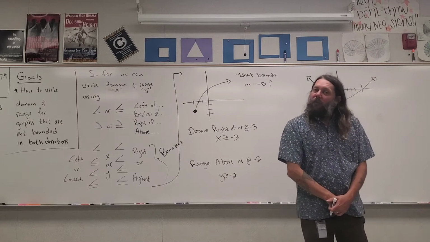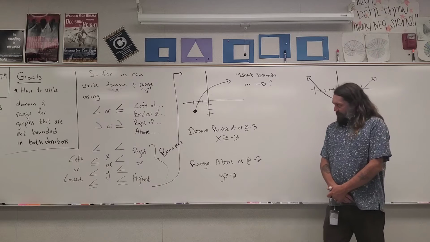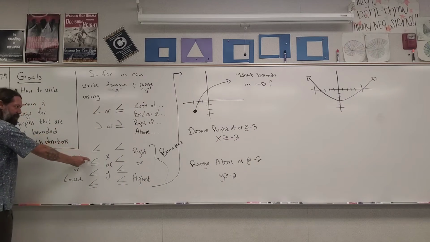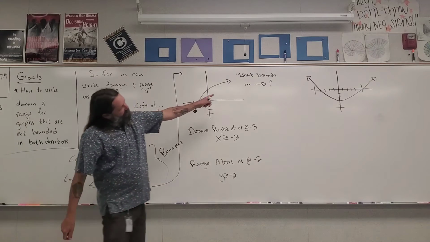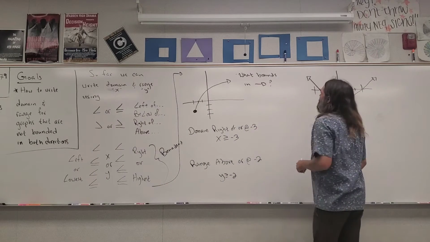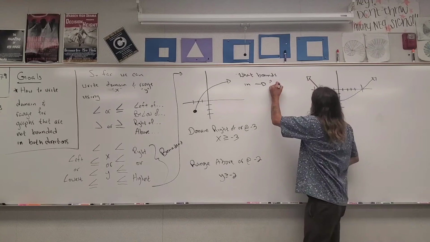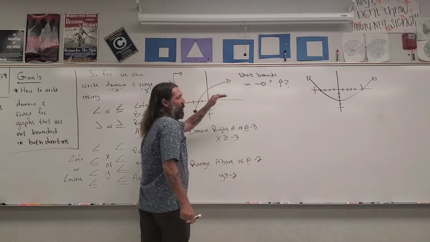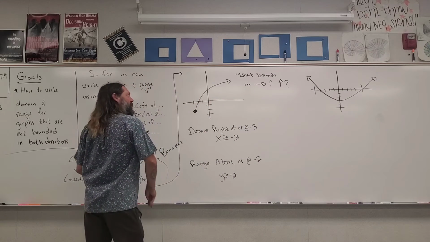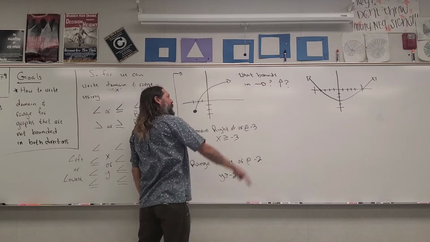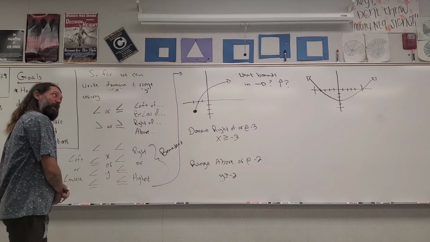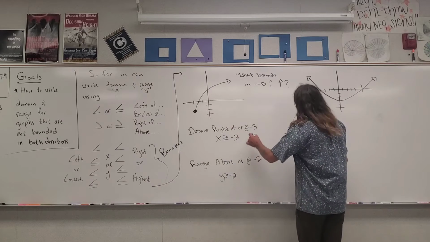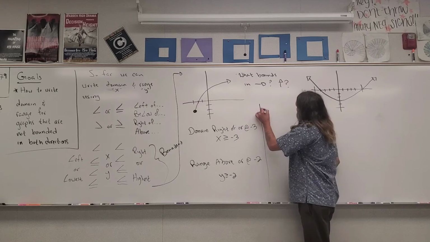So this is what we know how to do. But there's another way that we can explain this domain and range. We've done it using this method. We can actually do it using this method. And it goes back to that original question. What bounds in that direction, and what bounds in this direction? Because our graph goes forever to the right, our graph also goes forever vertically. So we can describe the domain and range using our bounded notation. Okay, so let's try that with the bounded.